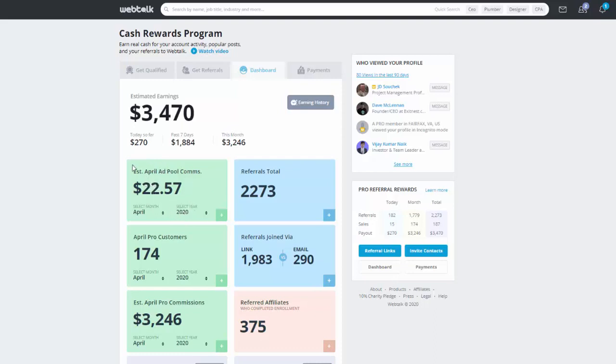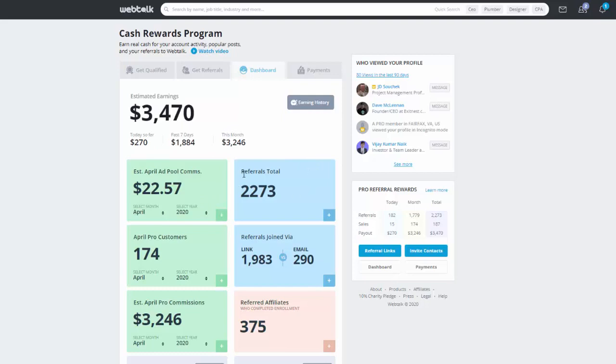Now, this isn't just all my effort. Just for you to know, there's point matching. So this is as a result of other people within my 5 levels having all these types of engagements and connecting with others. But it's free money. It's free money, and no other platform that I know of is doing it. So it's nice to get a piece of that advertising revenue.